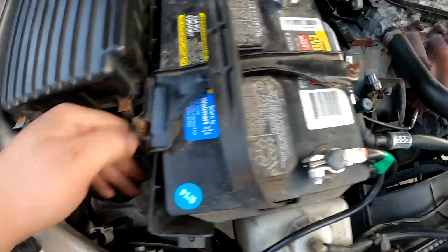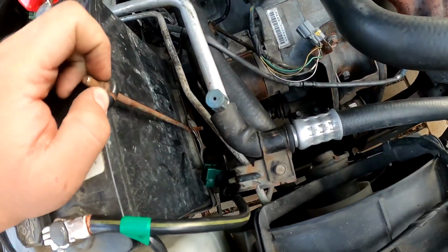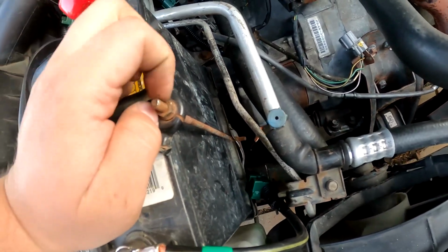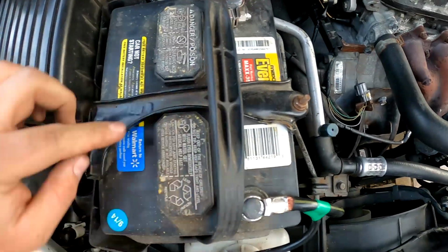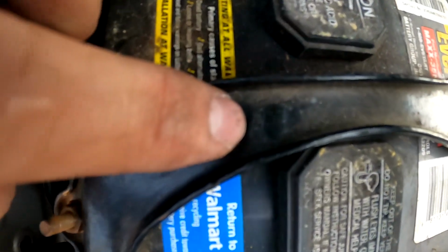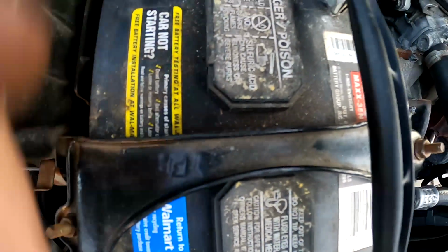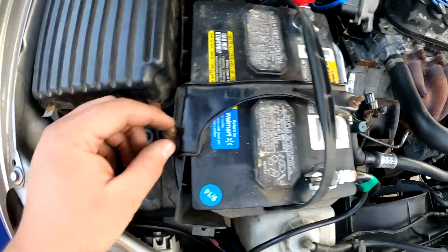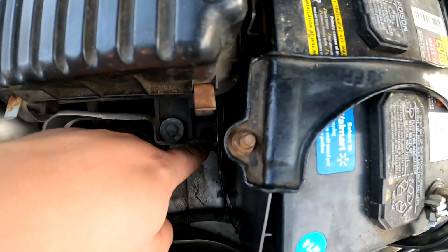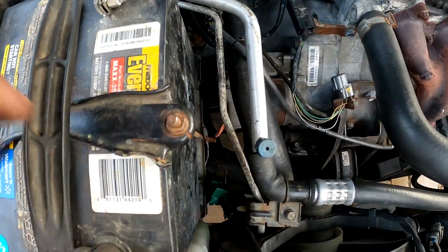You tighten these two tensioners, or whatever you want to call them, with the 10s. Tighten these down. Make sure there's an arrow, I know you can't really tell, but there's an arrow right here that's pointing to the front of the car. That's why it says FR, for the front. Make sure it's pointing to the front, because otherwise it would not line up with the two spots. If you go straight across, as you can see, one's further down than the other one.